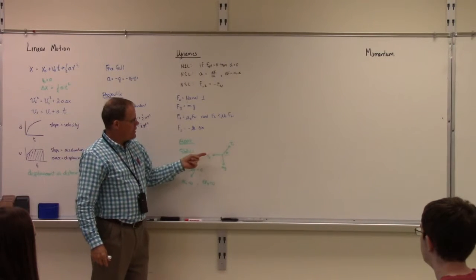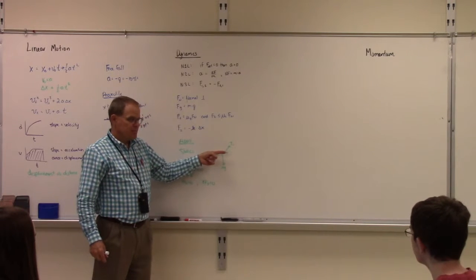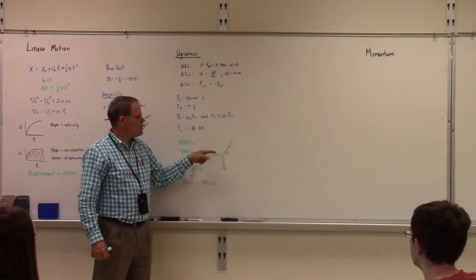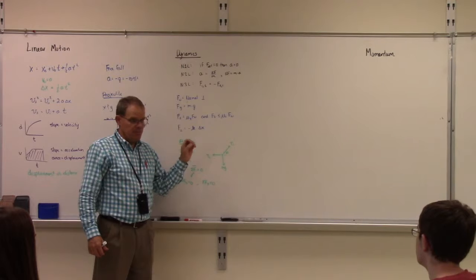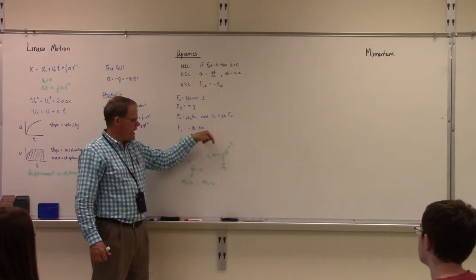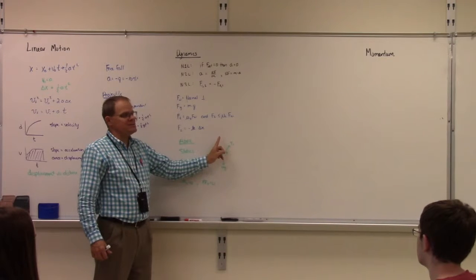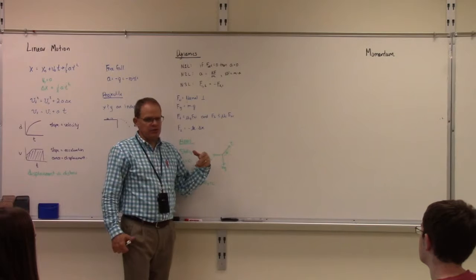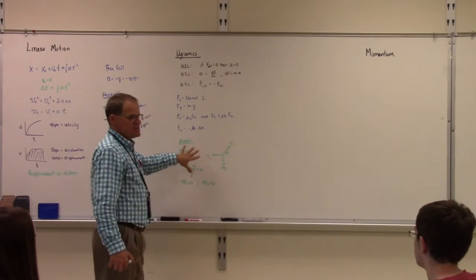Horizontally, you would have T1, how much? What component of T1 is going horizontally? T1 cosine theta minus T2 equals 0. And vertically, in this case, you have T1 sine theta minus mg equals 0. And that gives you 2 equations you can solve for T1 and T2. Does that ring a bell? Remember that? That was the application to statics.